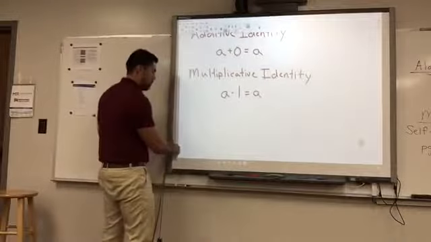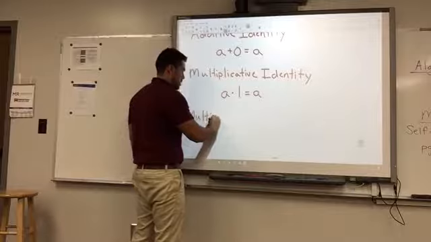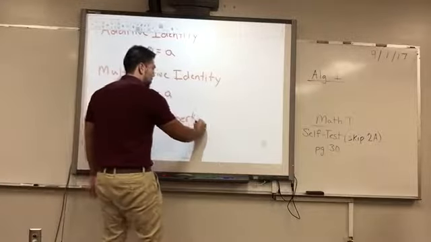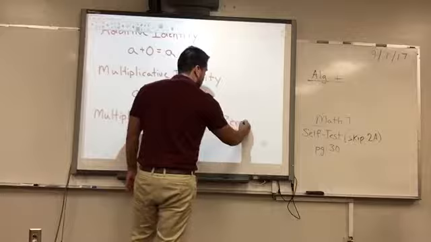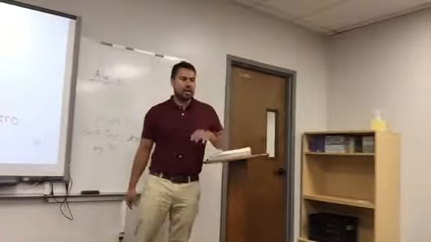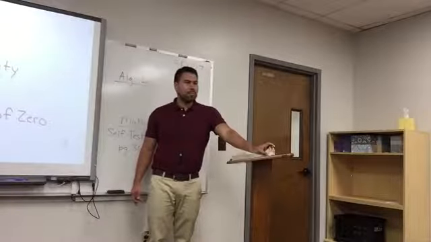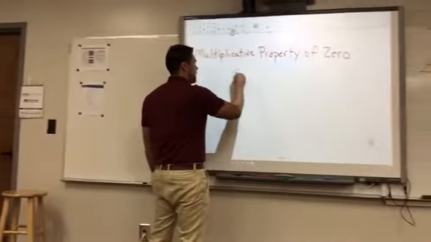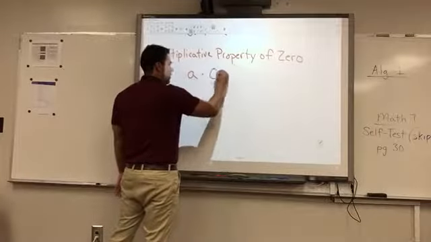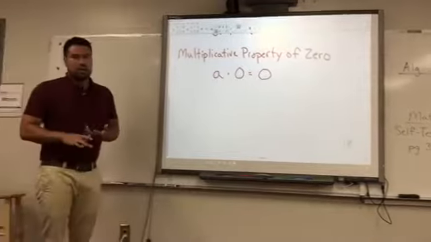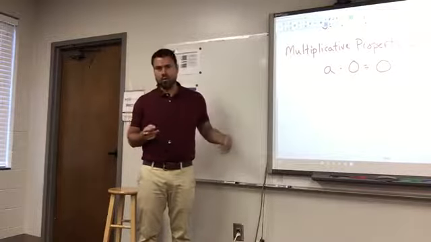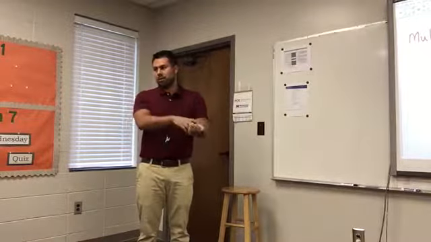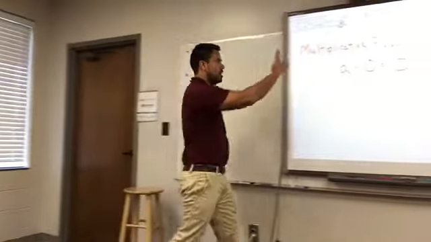The multiplicative property of 0. So 0 has its own special multiplicative property. Lily, what is the multiplicative property of 0? Any number times 0 is 0. Any number, we're just going to call it a, times 0 equals 0. Lily Guerrero, give me a fraction. 1/2. What's 1/2 times 0? 0. Positive, negative, decimal, fraction, doesn't matter. That's always going to be true.